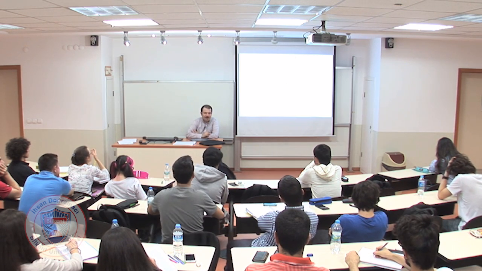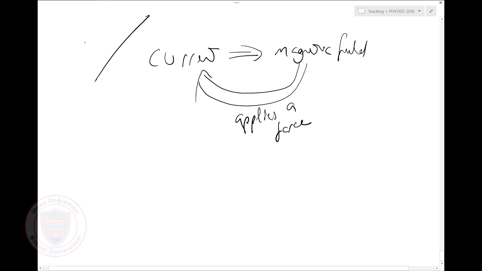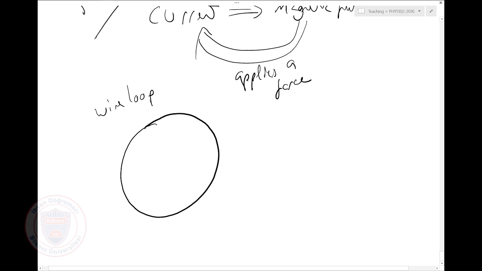He said, hey, these are all good for static situations. So if nothing is moving, if the wire is constant, if the wire is carrying the same current, that's all good. But whenever I start changing the magnetic field, something new happens. So here's what he did. He took a loop of wire and he took a magnet.